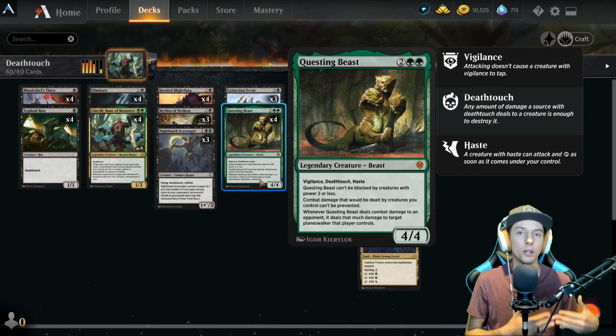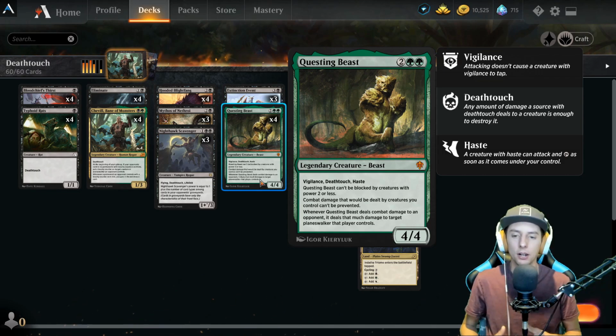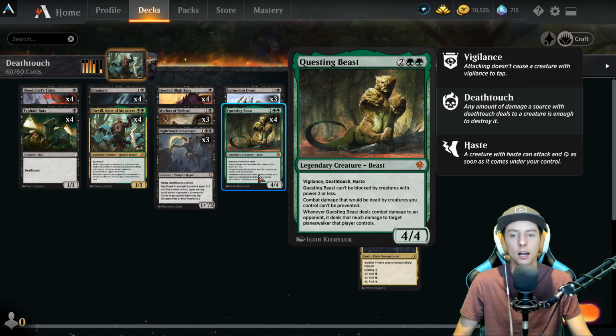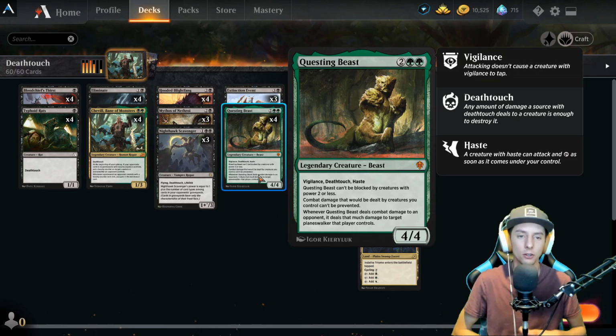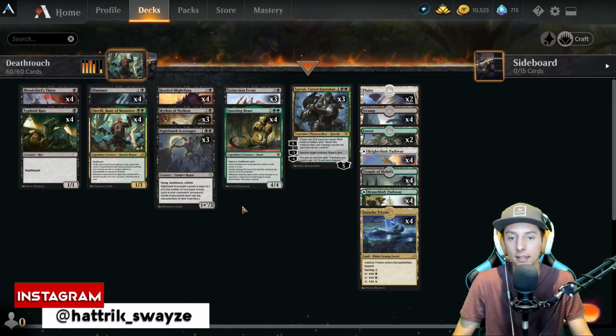Also, it's really hard to get rid of. You need things more like ECD level to get rid of this. There are a lot of things that we particularly run, like Eliminate, that don't hit Questing Beast. And we're seeing a lot of Elspeth Nightmares out there. They don't hit this. So Questing Beast, tier 1 in this deck. You've got to have 4 of those.